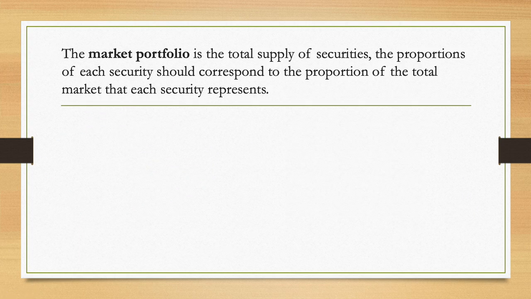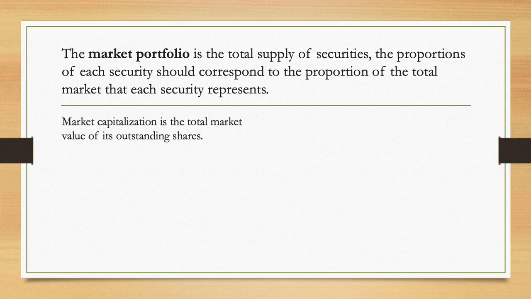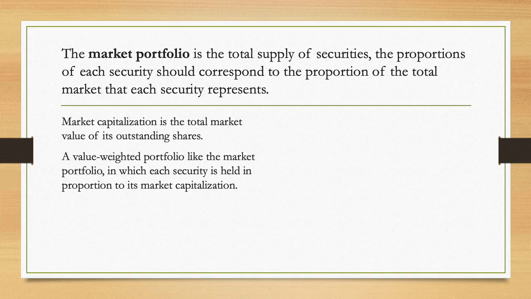The market portfolio is the total supply of securities. The proportions of each security should correspond to the proportion of the total market that each security represents. Market capitalization is defined as the total market value of its outstanding shares. A value-weighted portfolio like the market portfolio is one in which each security is held in proportion to its market capitalization.